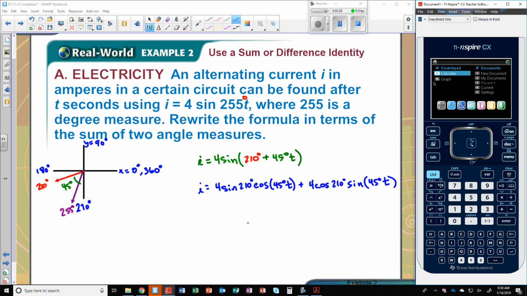Now, if you want to simplify this further, we could find sine of 210. Again, that's a 30-degree reference angle, so it's 30 degrees past 180. Using all students take calculus, sine and cosine are both negative here because I have a negative y and a negative x. So for sine of 210, you'd bend your 30-degree finger, which is your ring finger, and flip it, and you'd find this value is the square root of 1 over 2.